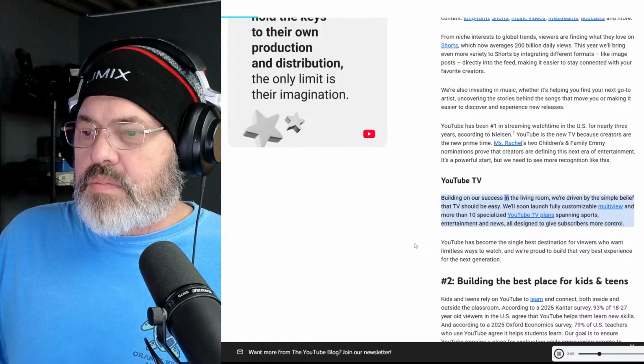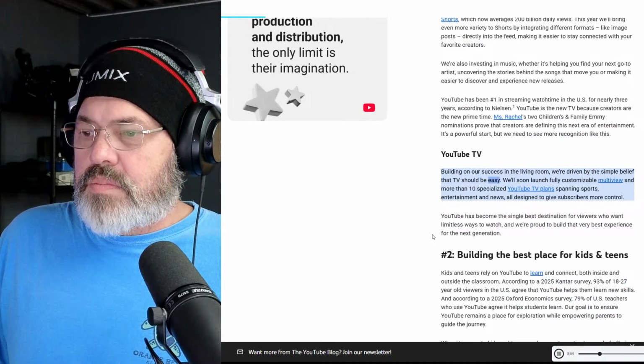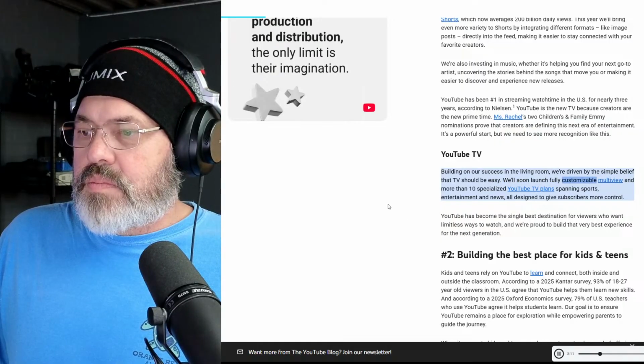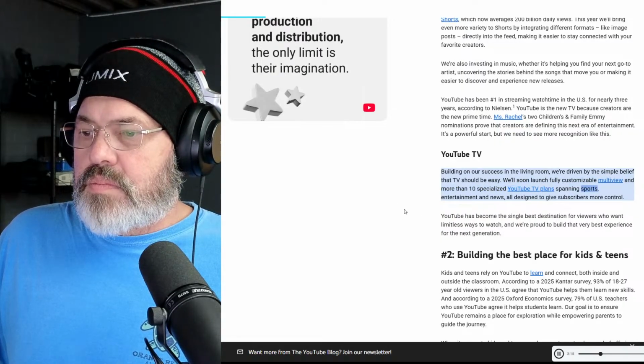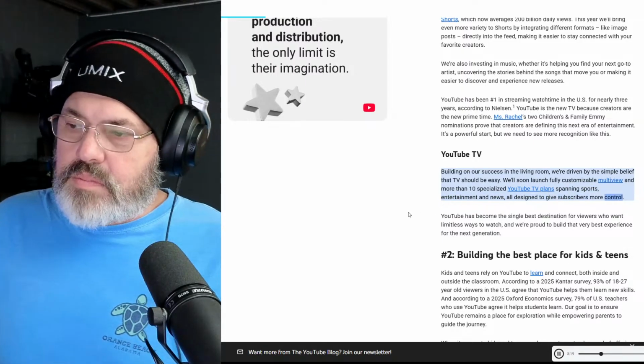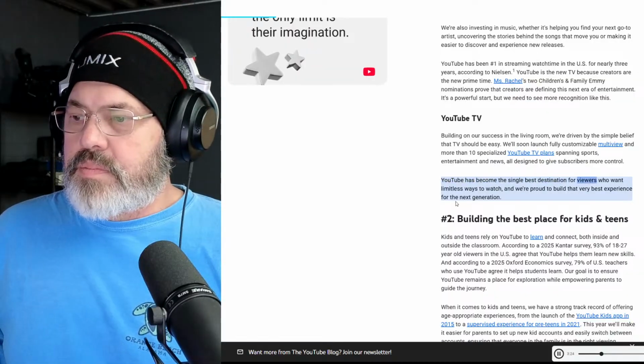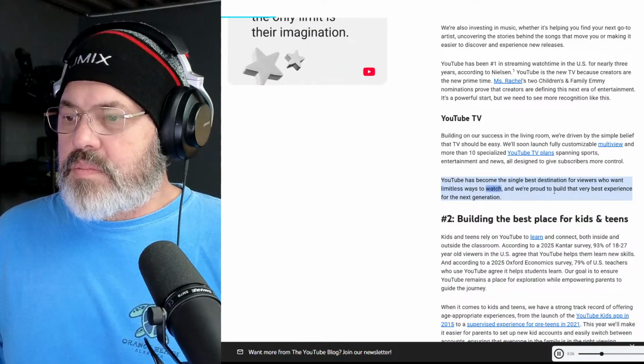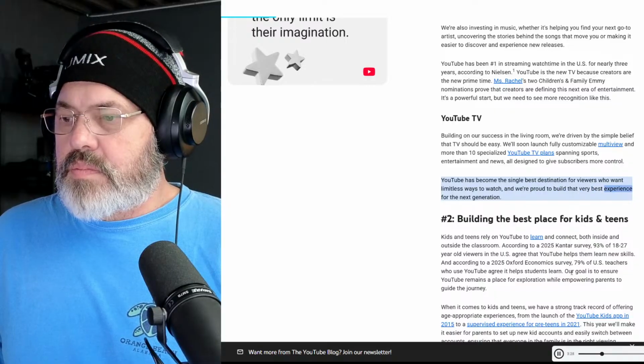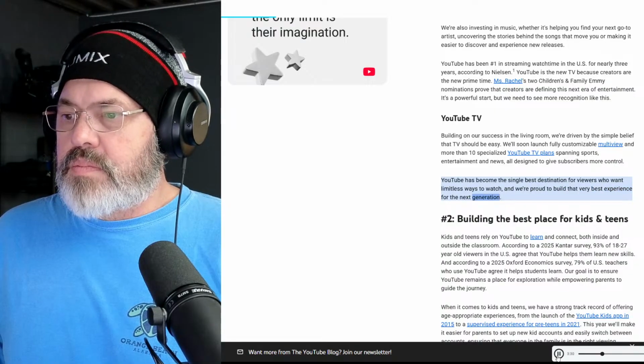Building on our success in the living room, we're driven by the simple belief that TV should be easy. We'll soon launch fully customizable multi-view and more than 10 specialized YouTube TV plans spanning sports, entertainment, and news, all designed to give subscribers more control. YouTube has become the single best destination for viewers who want limitless ways to watch, and we're proud to build that very best experience for the next generation.